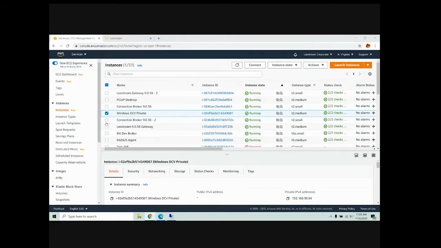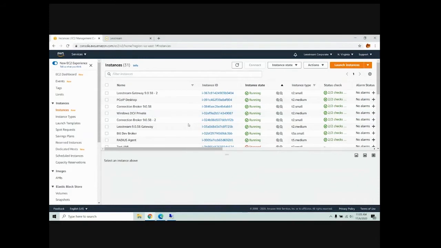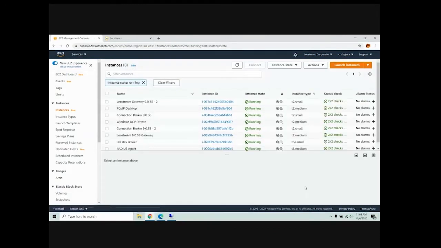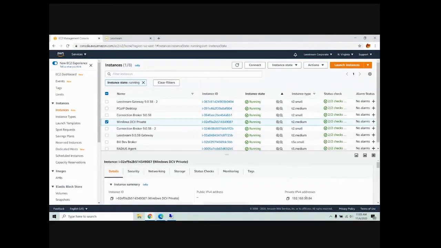Now, I know you're looking at an AWS window and I said I'm demoing Leostream, but I wanted to show you this because this is mimicking my remote and on-prem environment. I have an environment in AWS where the machines themselves here are locked inside of a private network. So you'll notice that they only have private IP addresses. So essentially, this VPC, this virtual private cloud in AWS, I'm considering my on-prem, my data center. If I log in from inside that private network, then I don't need to go through multi-factor authentication. Now I'm sitting at my house, so I'm remote. So when I log in from my house, then I should actually have to pass through multi-factor authentication.